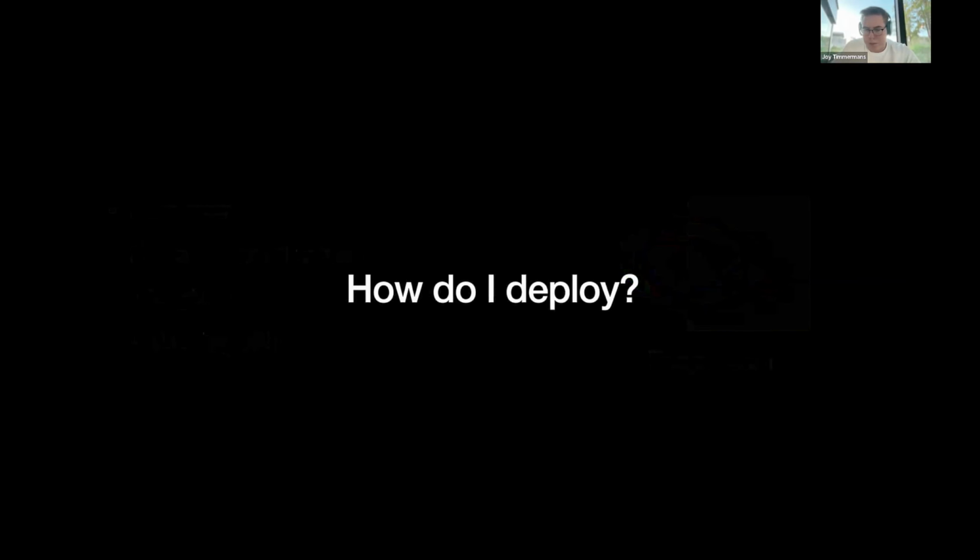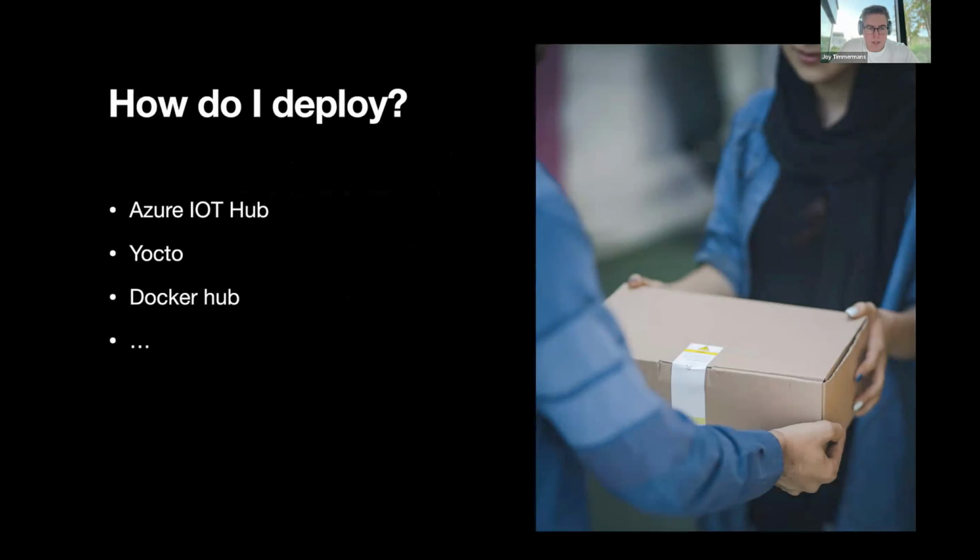And then lastly, how do we deploy this model, or how do we deploy our full application? We can do that in a couple of ways. Our way is to do it with Azure IoT Hub, so we can version our models and version our applications and push our application remotely onto our client's hardware without them having to worry about keeping up with updates. Another way to go about this is building your own OS with something like Yocto, or you can have something like the Docker Hub, where your clients could just download your program and set it up themselves.